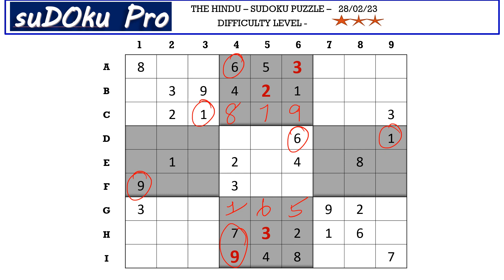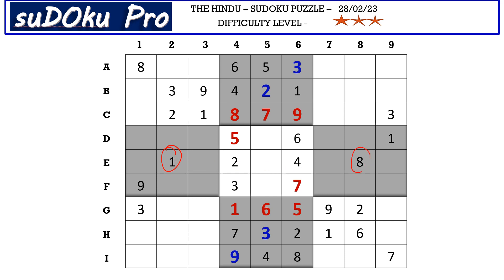In column 6 there is only one empty cell and the missing number is 7. Similarly in column 4 there is only one empty cell and the missing number is 5. Now in column 5 there are only 3 empty cells and the missing numbers are 1, 8, and 9. We have 1 and 8 in row e blocking one cell, so e5 takes 9. Then 1 and 8 go in the remaining 2 cells; we have 1 blocking from row d, so d5 takes 8 and f5 takes 1.